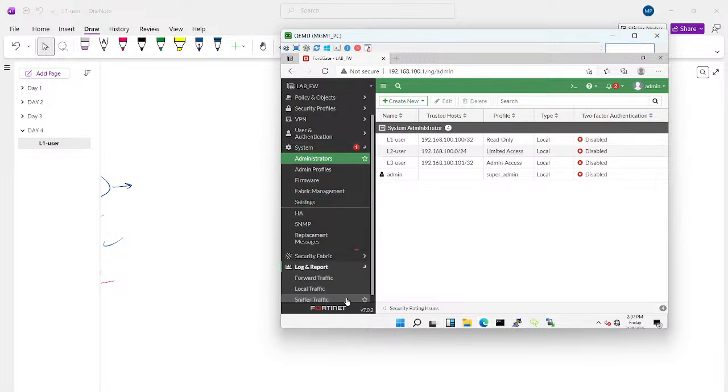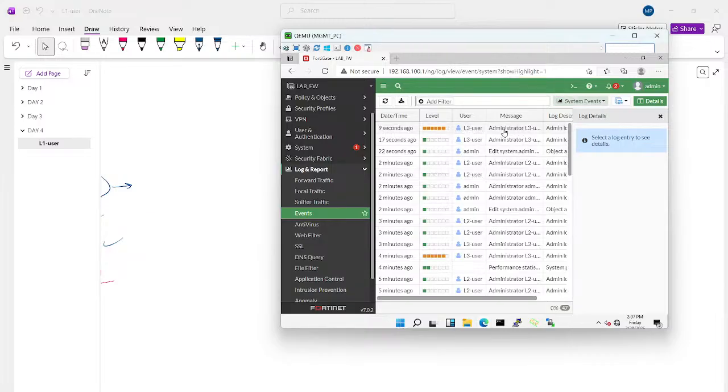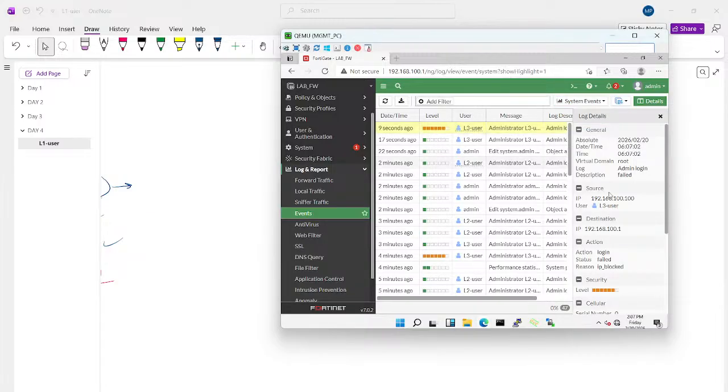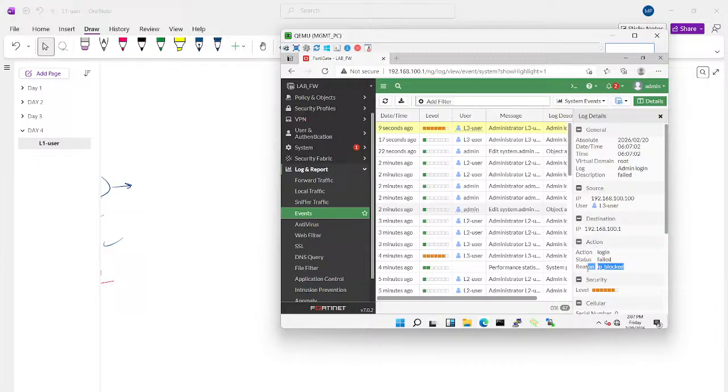So again we'll go to logs and reports, events, system events. Okay, now you can see for the L3 user, previously 100.0 was able to log in, right? But now we are not able to log in because we don't have a trusted host configured for that particular user. Is it clear?